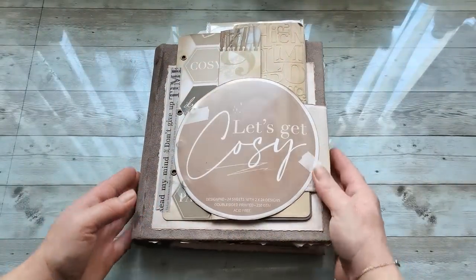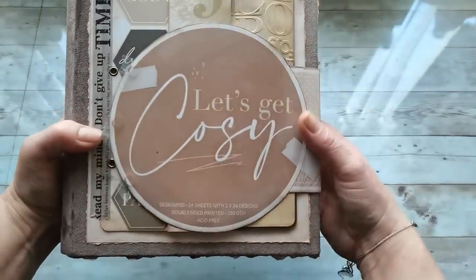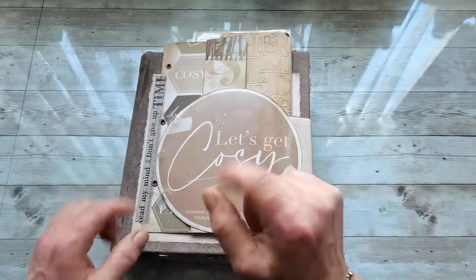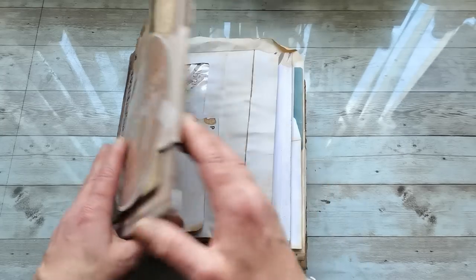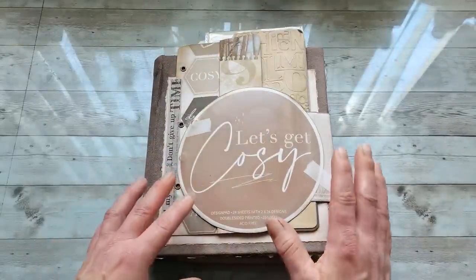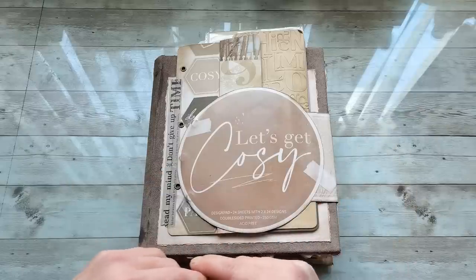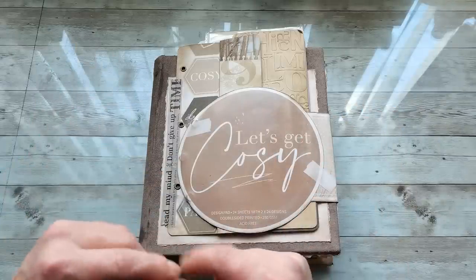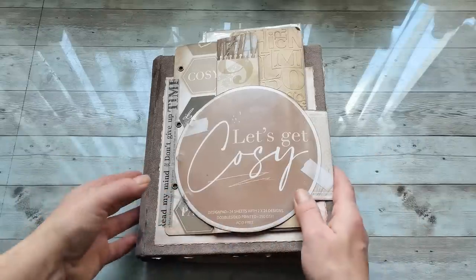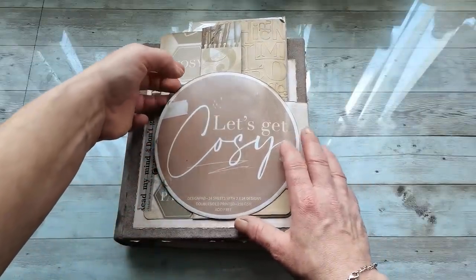And then the very next journal I do have here for sale is this large one. It's coffee themed. I did use the collection I had in my stuff, and it's also a non-decorated journal. It's actually an altered ring-bound journal. I just wanted to see how the journal would look without decoration at all, just with different sizes of papers and envelopes. And I have to say, I really love it. It looks so interesting, and I think it makes this journal so unique.